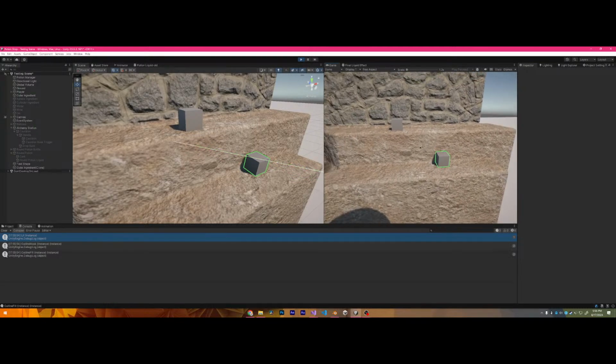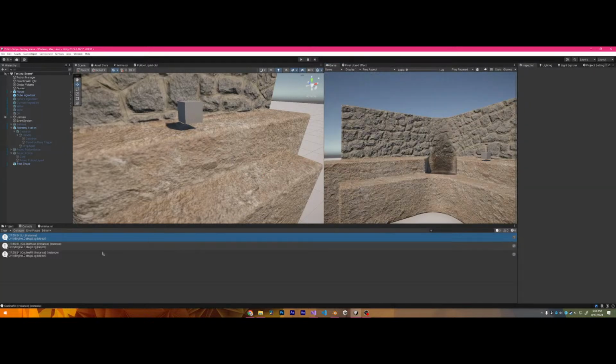Why is this suddenly doing this now? Let instance, outline mask, outline fill, instance.